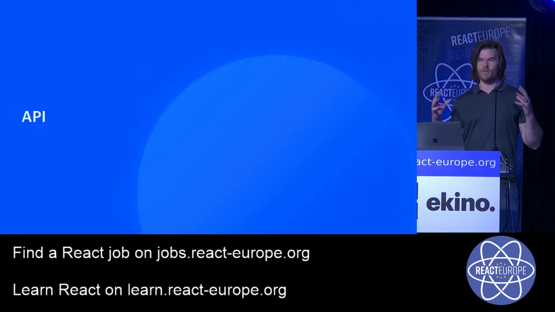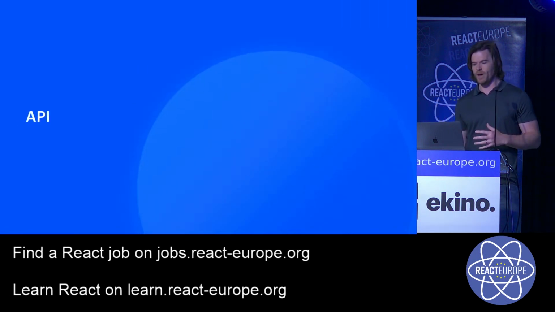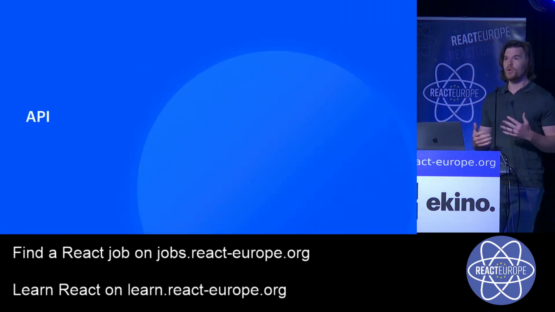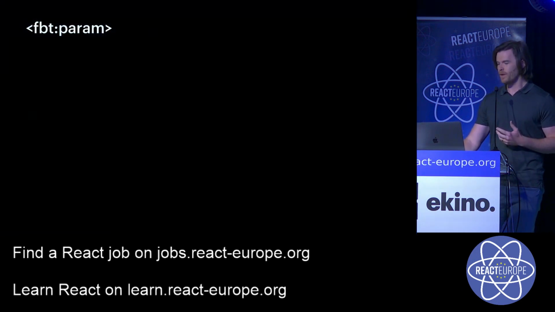So now that we've had a kind of overview of the architecture, we'll dive into the API and see what it looks like from a UI engineer's perspective. So we've already seen the trivial example with Hello World. Let's take a look at what interpolation looks like.